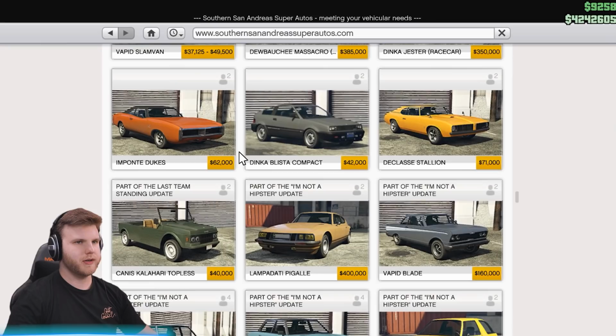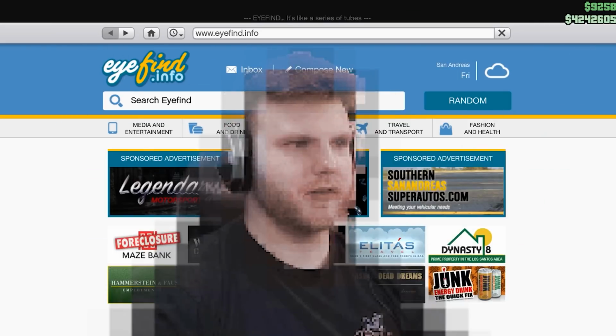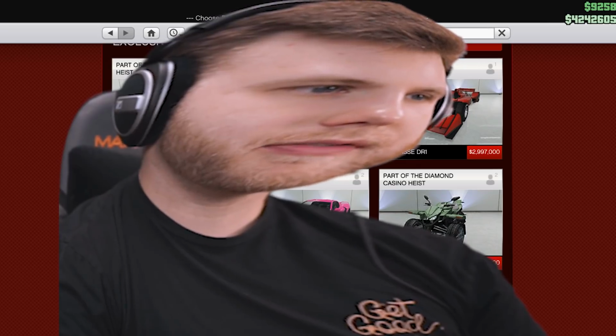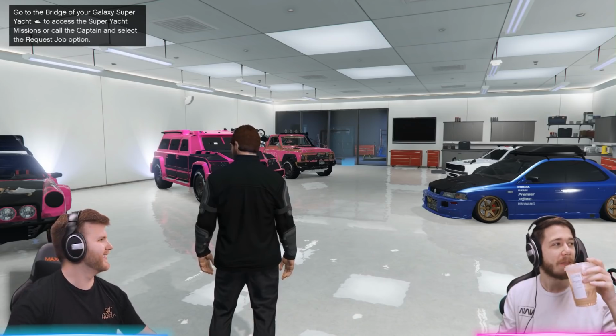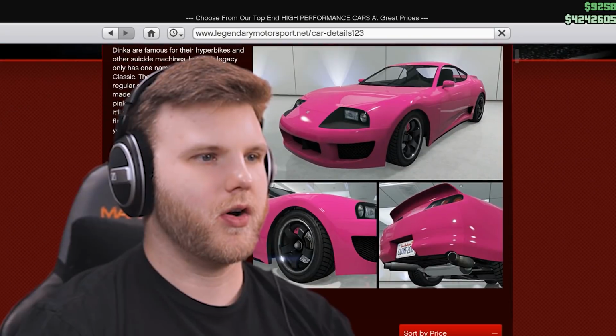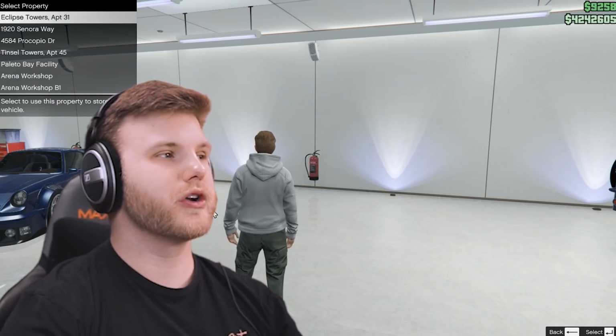All right, so I just bought my whip. What car are you getting? So if you notice in Iron Man 2, they raced F1 cars. So I'm gonna buy it's a completely different movie. I was like, where is he gonna link this up? I was so confused. There it is. Dinka Jester Classic in orange. Oh. It's a Toyota Supra.